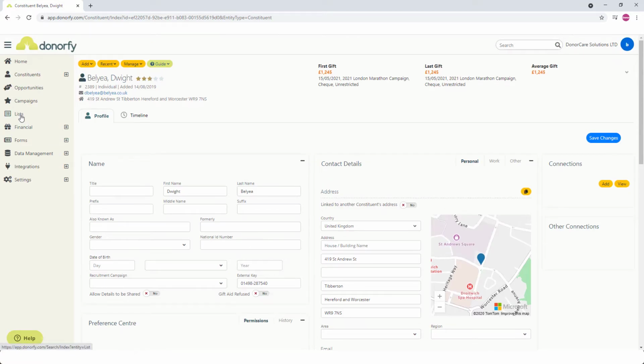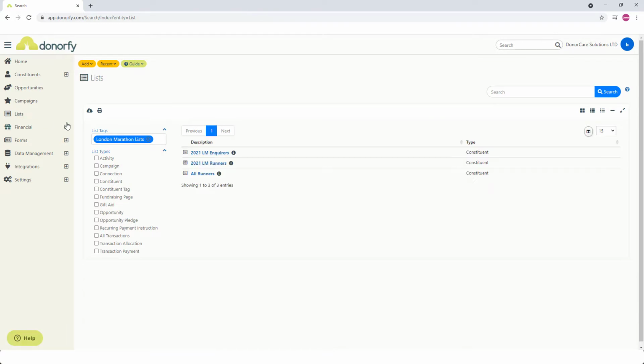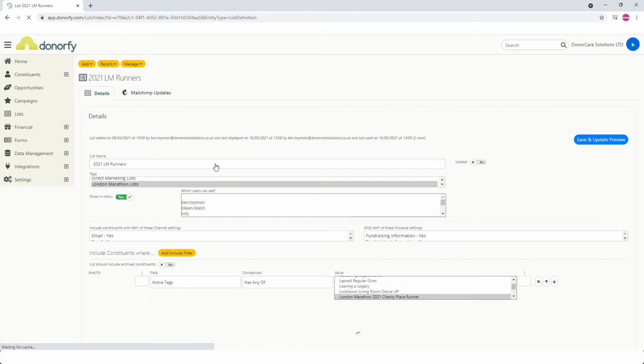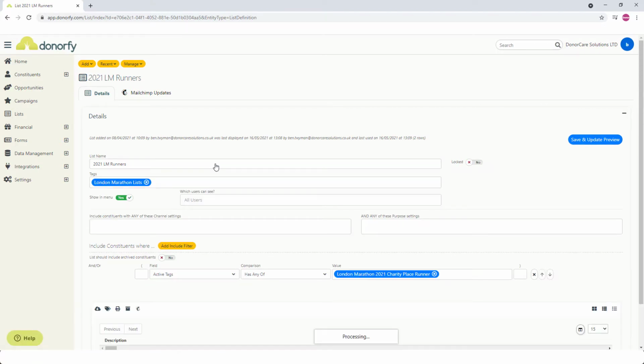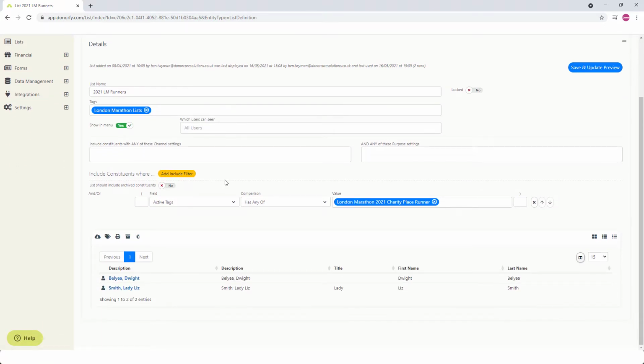So very simply, we are going to go back into our lists. So go to lists on the left-hand side. We're going to open up our London Marathon lists. Firstly, let's go to our runners. So we've got two people who have the tag London Marathon 21 Charity Place Runner, Liz and Dwight.